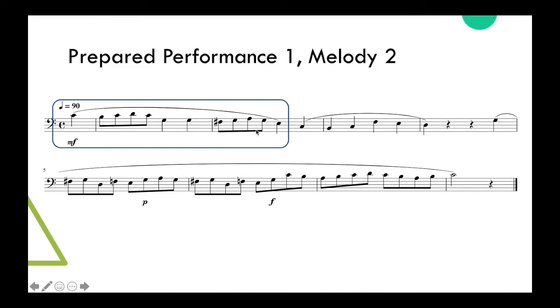You can almost think of this as a temporary leading tone to the G. Do, Ti, Do, Re, Do. But it's not; it's part of a tonic triad. Sol, Fi, Sol, La, Sol, Mi. Right, because if you see all the notes from the beginning, Do, Sol, Mi, it outlines a tonic triad.